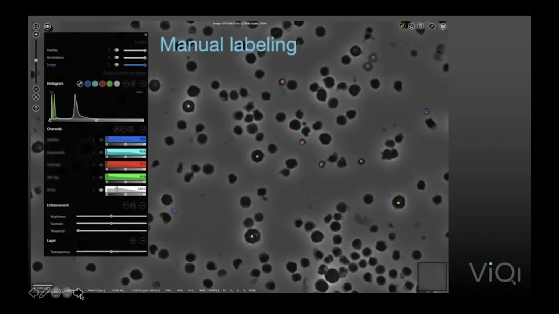So let's start with the next screenshot. This is a screenshot from ViQi's platform, and you can do this in a browser where you're presented with an image. Here we're just looking at bright field, but you can see that we have other labels in here that we can turn on and off to allow us to manually, by eye, label these cells, because we know that they're one thing versus another thing based on our knowledge of the system. And so this is our input into the AI for what we wanted to do eventually and label cells for us, right?